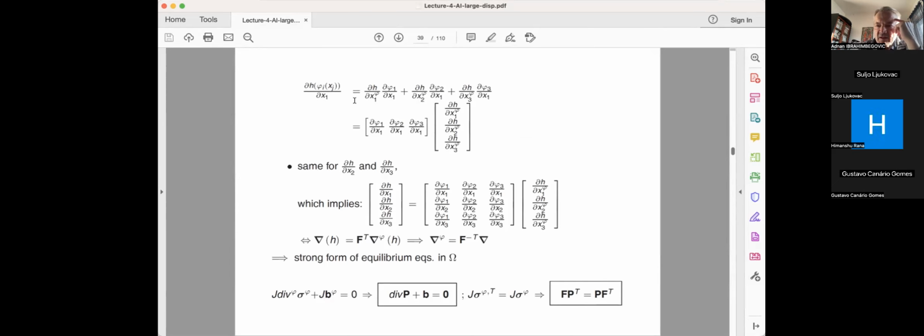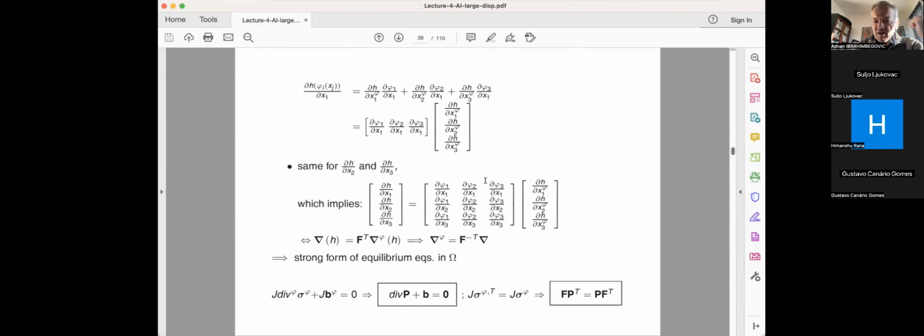I take the same result, but now the partial derivative with respect to x2 and then x3. So what will change basically is just these terms here, so they could be written in a similar way. Here I have d phi1/dx2, d phi2/dx2, d phi3/dx2, and this vector stays the same, dh/dx1(phi) all the way to dh/dx3(phi). And then the final one, the derivative with respect to x3, I have here d phi1/dx3, d phi2/dx3, d phi3/dx3, multiplied by dh/dx1(phi) all the way to dh/dx3(phi).